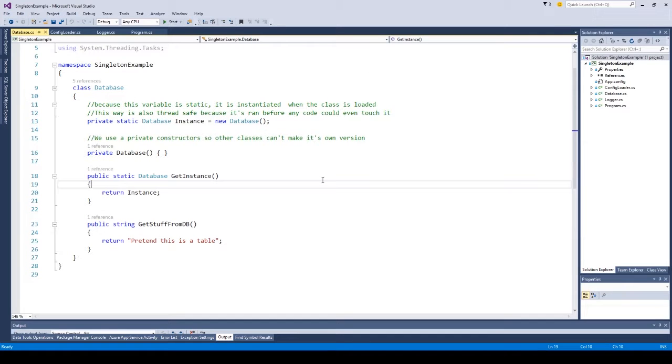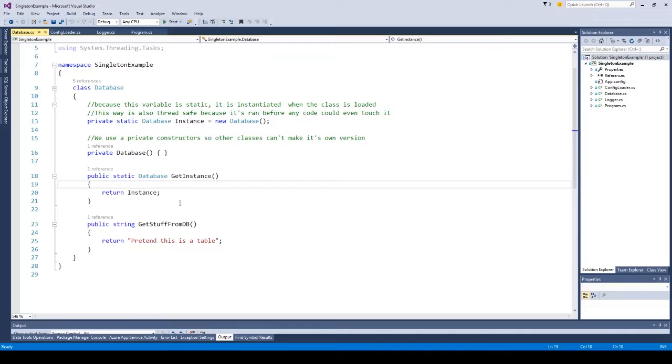The final one is also a thread safe way of doing things because we're declaring the instance when the class is loaded. As soon as the class is loaded, it's going to run this, and it's static, which means it's run and it's done. We also have a private constructor and a public get. Because we've already instantiated it, we can just return the instance. There are other ways we could write this code, but for the most part it doesn't matter, at least in terms of an example.